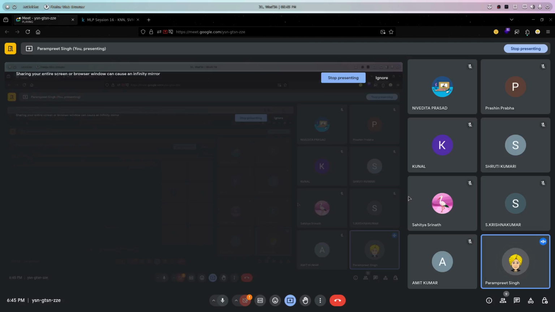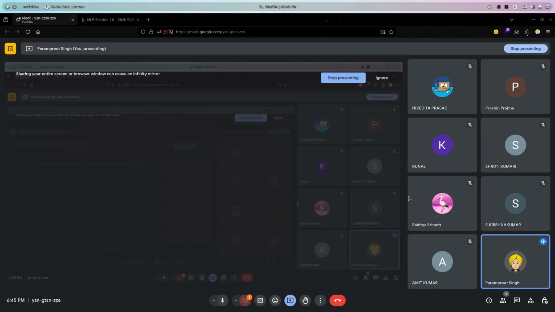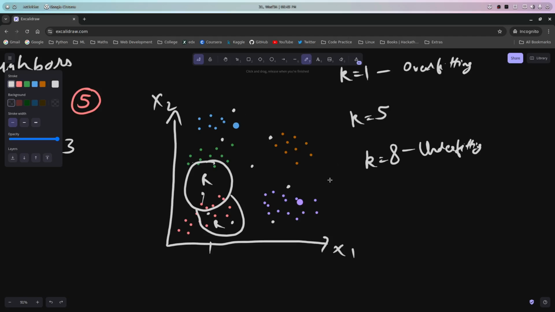Generally this applies to classification, and in regression also it works, but in a different way. If I give you a small example, say we have n equals 10, that is 10 features, and 3 classes. Then it will be better that our k value is under these values. That keeps our k value optimal, and we will get a better model that can better identify samples.